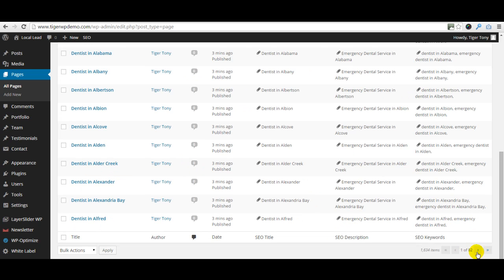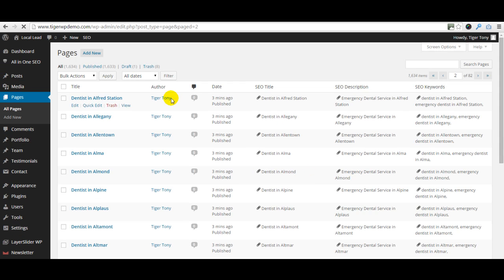Just have a look at a couple of these pages, so you can see here how they're optimized anyway, but I'll show you the metadata in a second. So this is the all-in-one SEO plugin. As you can see, all the metadata is optimized in this case for all these towns and cities in New York State.